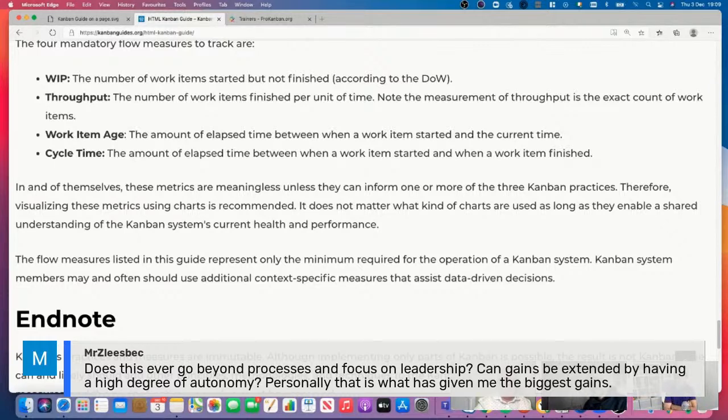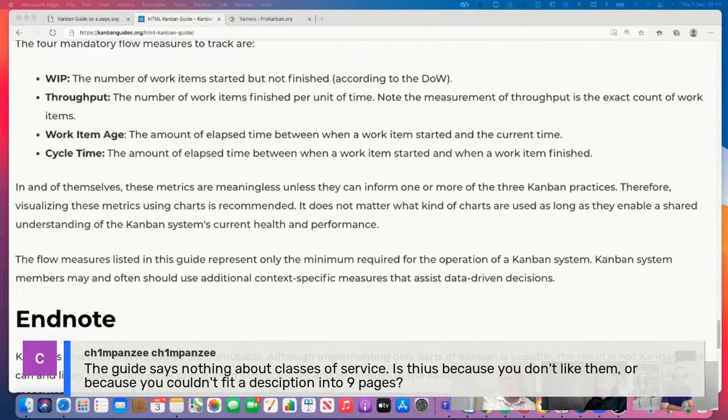Yeah. Thank you, Andy. There are a few comments, but I'm keen to look at ProKanban.org as well. There's a wonderful community growing behind the Kanban Guide. I've had a question from Chimpanzee saying, why don't we have classes of service? There are lots of things that people think are included in Kanban, like, for example, values, principles, lenses, agendas, teams, roles. And we talk about them in the addendum.